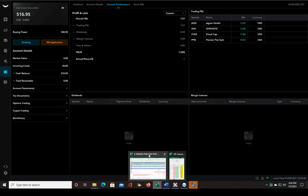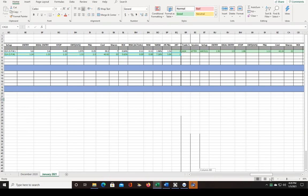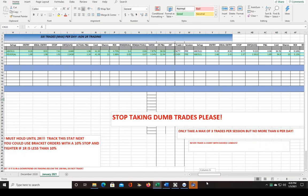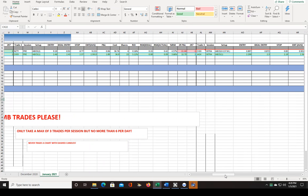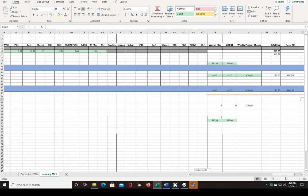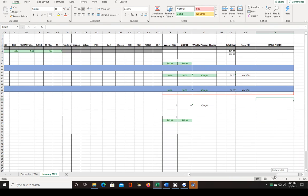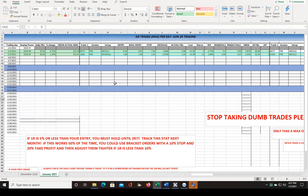Obviously, I could be doing better, because a lot of the trades that I'm taking are going to 2R. In fact, almost every single trade I've taken so far this year has gone to 2R except for one of them. And even with that minus 1R stop, you know, let's see. I didn't add in this trade, so this number is a little bit bigger, like 11 something. But versus my 2R P&L would be almost $40. So that gives you an idea of how well the 2R trading works. Again, assuming you have very strong entries, know which stocks to pick, things like that. So that's going to take time and experience, but it pays off. So now I just got to get better at holding to 2R.